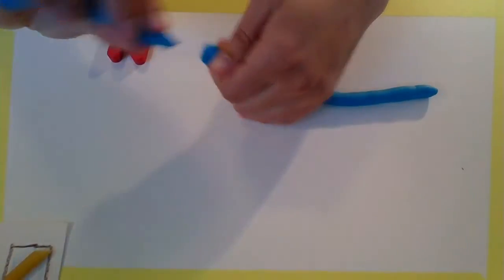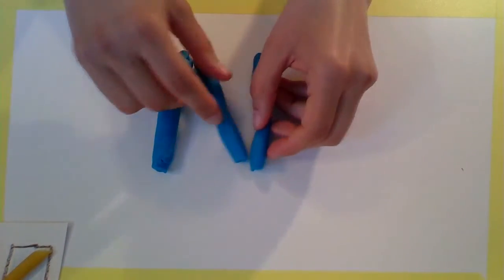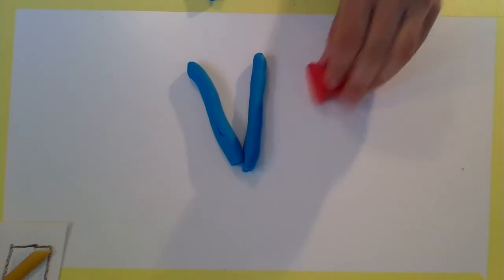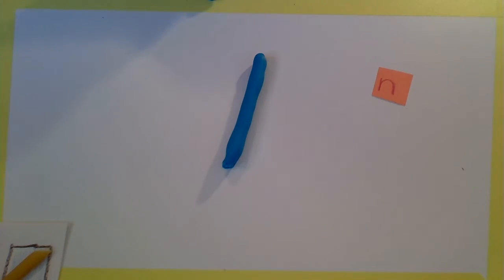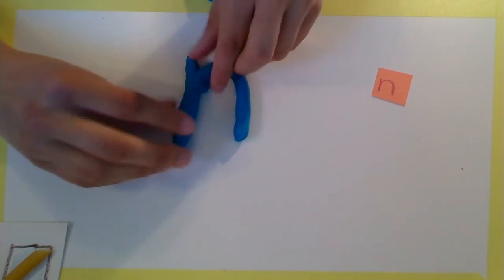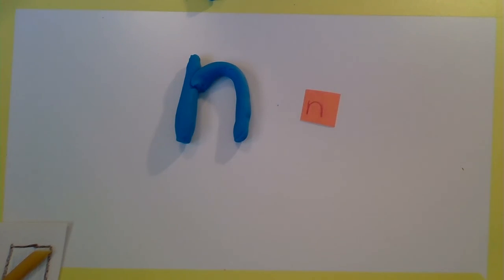Okay, then I'll break it up into three pieces. And there is our uppercase N. Now I'll go ahead and make a lowercase N. Like this. You should probably use these two snakes that we already have. There's our lowercase N.